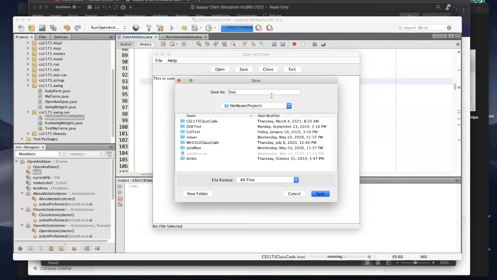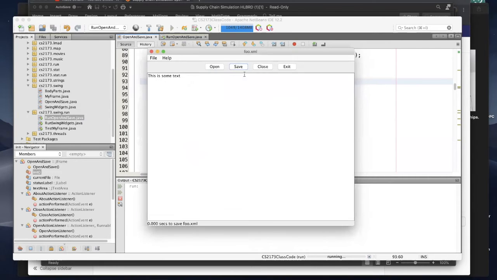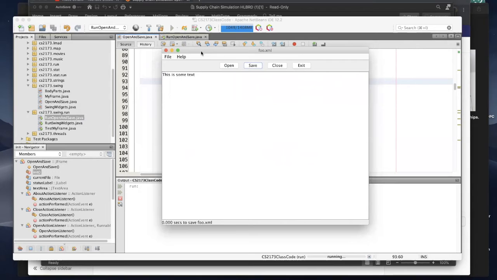What it does, and this is sort of hardwired in a little bit, is that if I don't give it an extension, it's going to give an extension of .txt. Okay. And it gave me a file extension of XML, which isn't quite what I wanted, but that's all right. So we'll look at that. There's a little bit of a bug there.